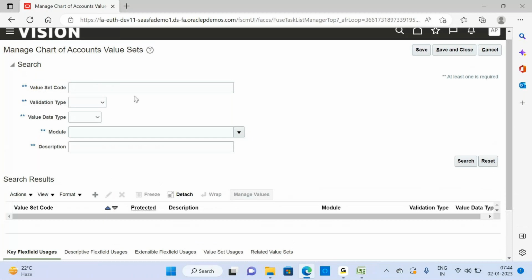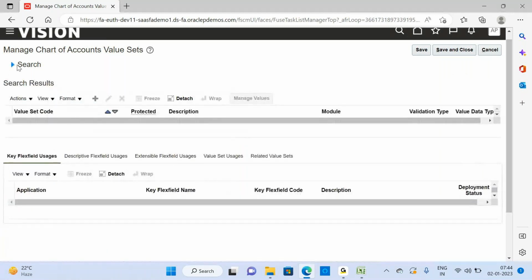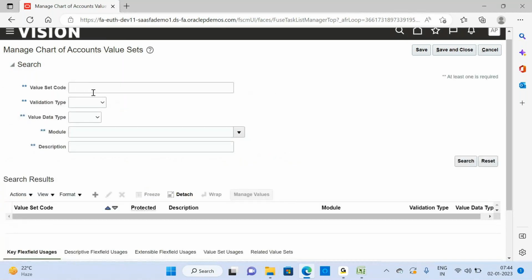It gives you certain search criteria to query the existing value sets which are available in the system, and you even have an option to create value sets. Okay, so before going into create, there is a search panel enabled, right? This is the search panel which got enabled, to search for the existing value sets which already exist, created by other users, as well as default value sets which Oracle also gives you in the demo instance that you can search for.